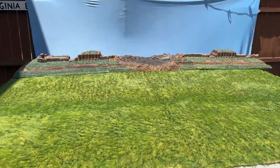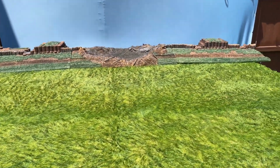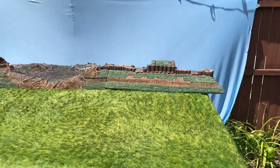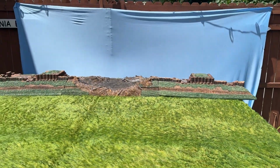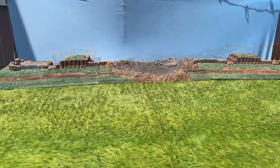So I'm getting ready to film this outside, and I thought my hot tub would be big enough to hold this. However, still got about 5 inches or so hanging off the edge. Like I said, this thing is 7 foot wide. And you're going to need a big table when you set this up.